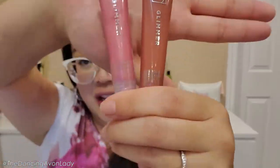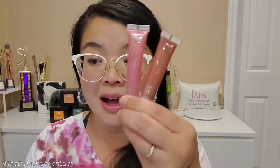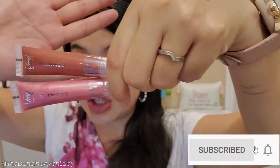Today I have two different shades to swatch and test out. I'm going to be testing the scent, the texture, as well as some of the key features and benefits. I believe this product is launching in campaign 20 — I could be wrong, but it's coming soon. The regular price is $16, but they often go on special promotion especially when just being launched. These are nine milliliters each and there are eight different shades in total.